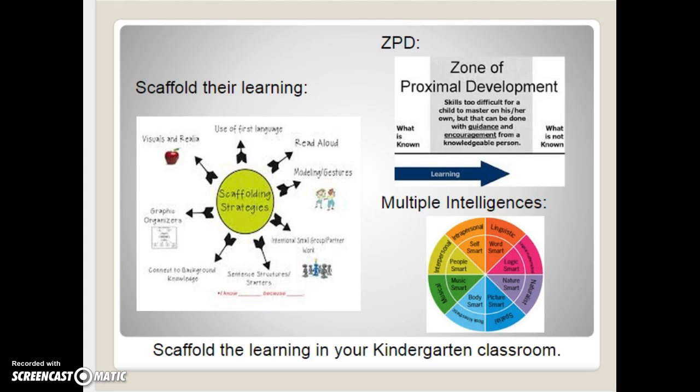When we look at the zone of proximal development, this is really the difference between what our learner can do without help and what he or she can do with help or prompting and support, as the Common Core suggests. With Howard Gardner's theory on multiple intelligences, it's important for us to know the way children learn and process information. All of these things play a part in differentiating your instruction within the classroom.